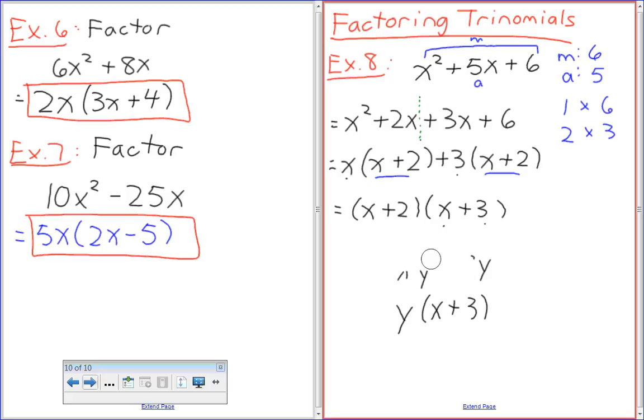Okay, so just get rid of this. So you're okay with this line here? Okay, so all I'm doing here then, I'm just pulling out an x plus 2. So basically I'm removing this and I'm removing this. And whatever's left over is just x and then a plus 3. That's all that it is.